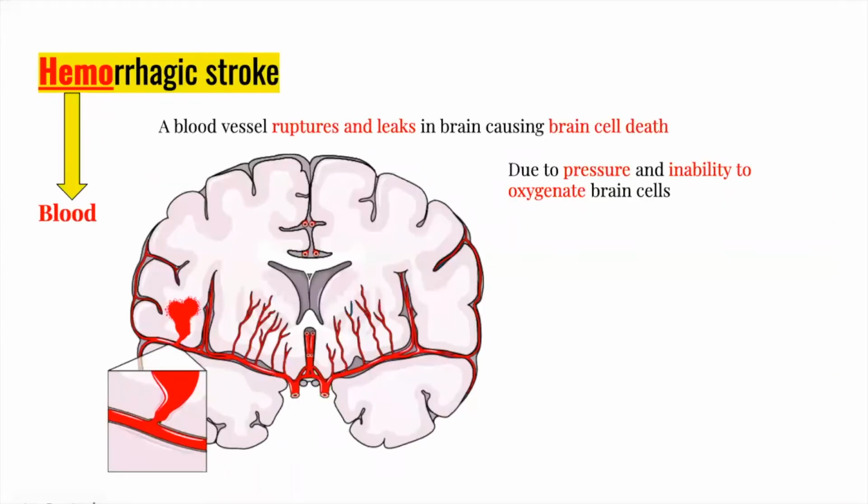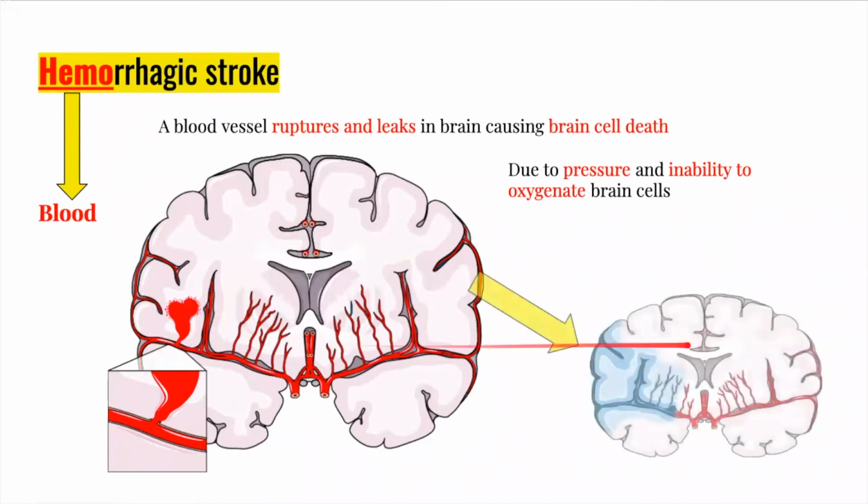And lastly, a hemorrhagic stroke, which is where an artery ruptures and leaks into the brain, causing brain cell death because of the pressure of the surrounding tissues. So if there's an increase in blood volume with the rupture, this will also increase pressure in the brain. The blood would pool into the surrounding tissue rather than the tissues that it needs to be, which means the artery cannot oxygenate the blood cells that it supplies properly and affects brain function, as we see here.